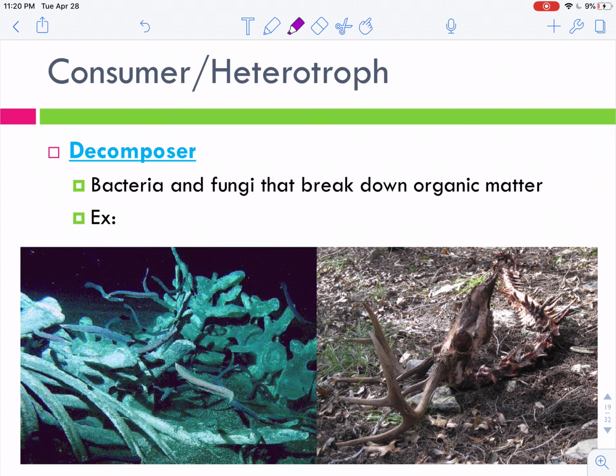Now, decomposers are one of the most important parts of ecology, because if there were no decomposers, every living thing that ever existed, the bones or the leftover body would still be on Earth. Decomposers break that down into small molecules. They break it down and return those molecules into the ground so they can continue to be used by, let's say, the next generation of plants. Okay, so decomposers help break down all of the leftover dead organic matter so it doesn't pile up over time, and they help plants reuse those materials.